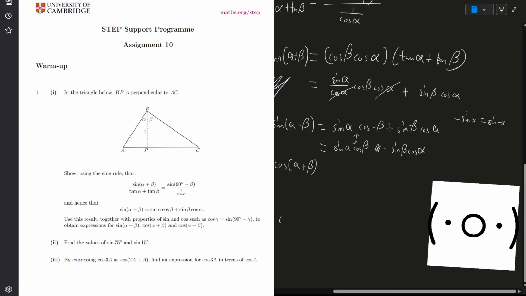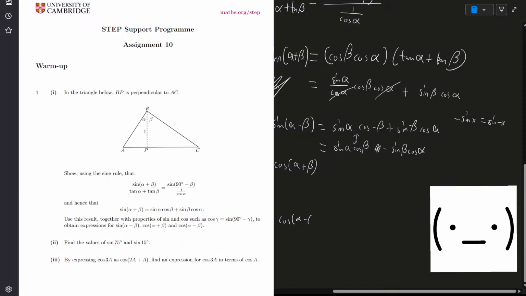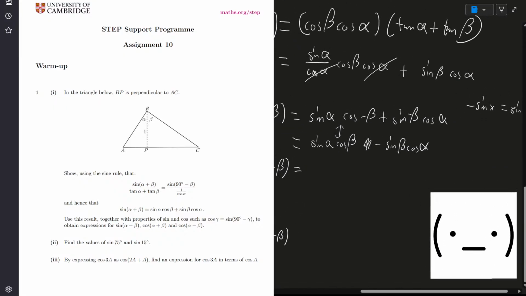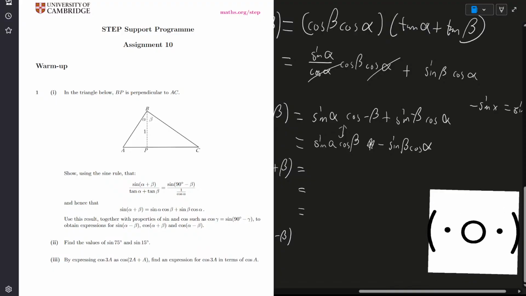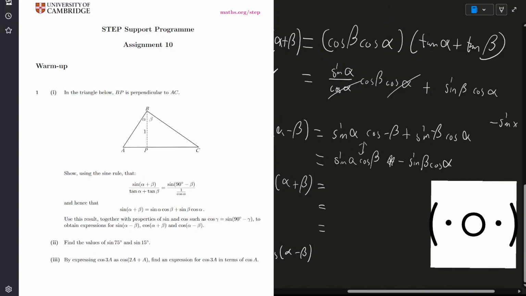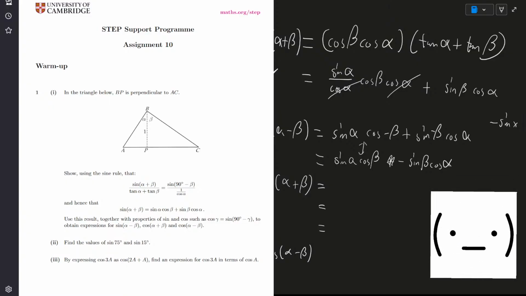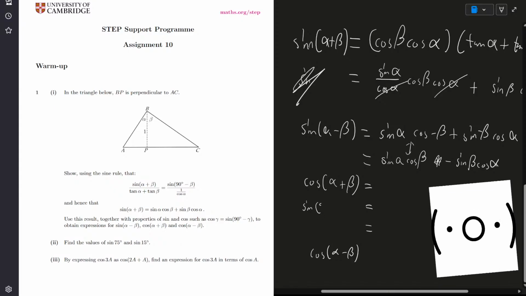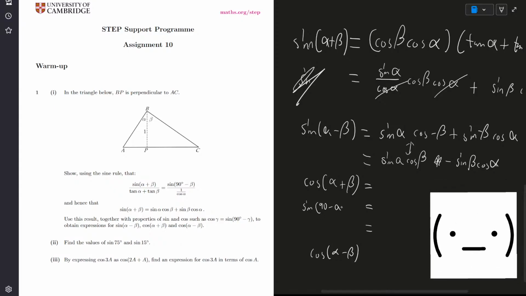Now, I don't quite recall how to do this. This is pretty standard GCSE fare, sorry, A-level fare. So any high schooler should have done this. It's just that actually remembering the proof and being able to recite it is another matter. Let's see, we can be lazy about it and do this.